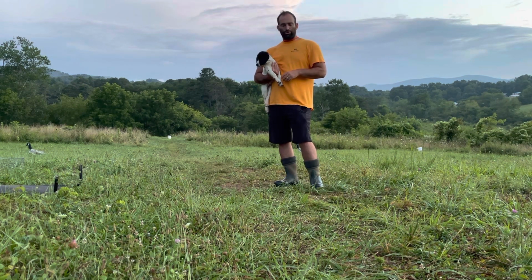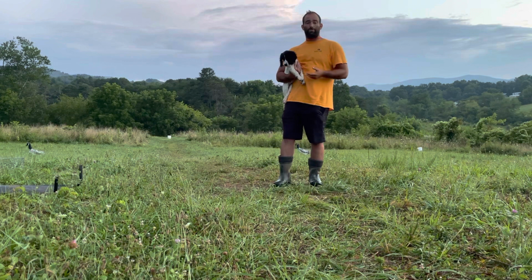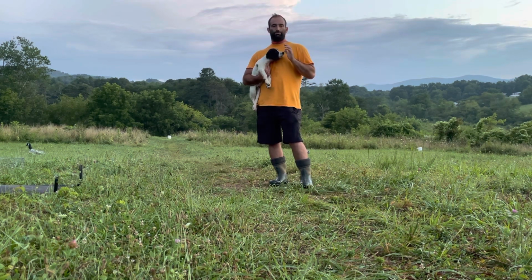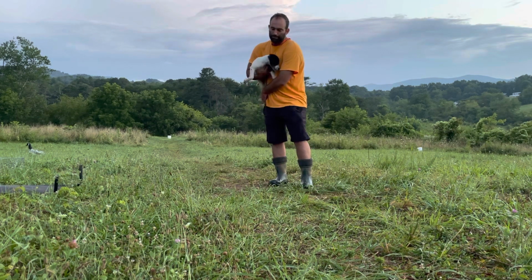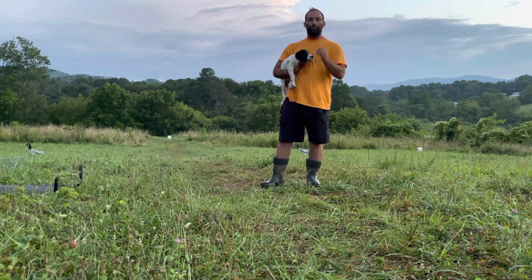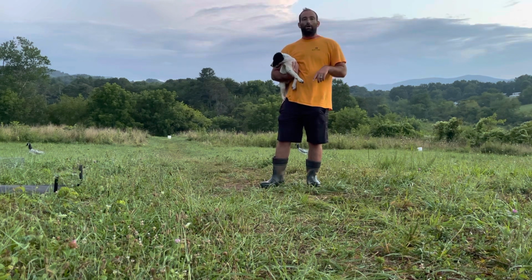The other thing that we're going to work on is I want to have a pretty solid retrieve. I want to at least be able to get 2 or 3 solid straight out, straight back in retrieves by 12 weeks old with a puppy. Now, if you can't, don't worry about it. It will come if you've chosen the breeding right. Now, if you just tried to play eeny, meeny, miny, mo on a litter and didn't do your research, you may be in for it.